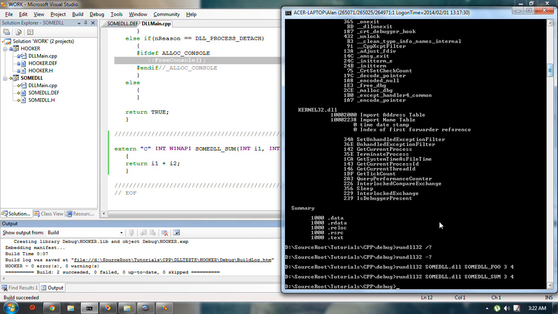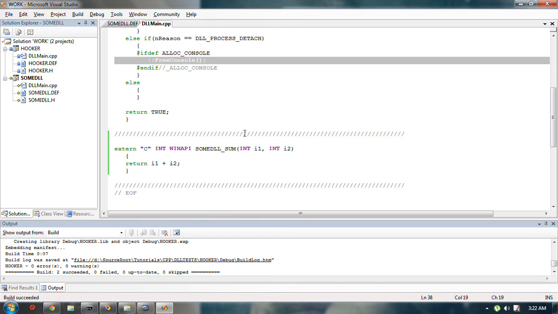Now I wonder what it did. How do we print it out?